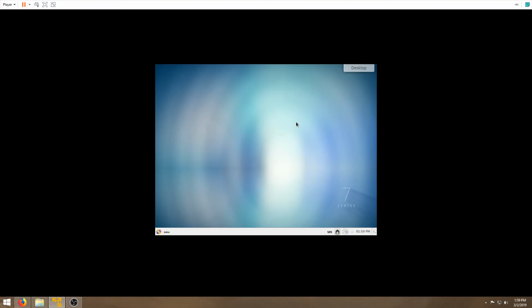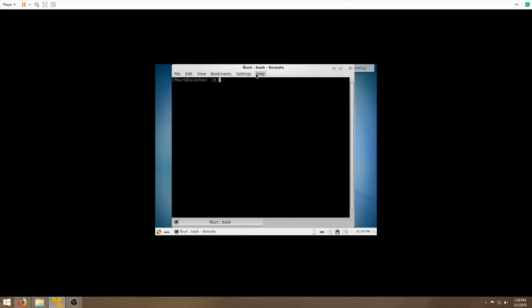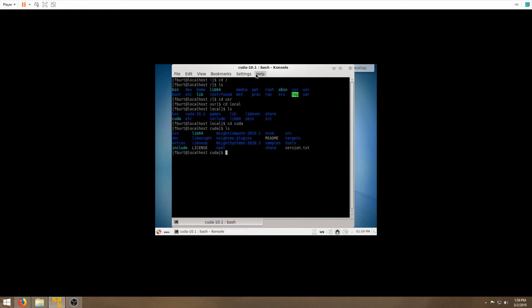And then once it brings us back to the desktop here, we can hit console. And from here, the CUDA toolkit samples are in cd /. So this is just our standard directory here. So cd usr, cd local, and from here you're going to want cd cuda, and this will take you into the actual CUDA files. So you're going to go cd samples, and then all of these in here are different samples that we can go ahead and use for testing and stuff like that.